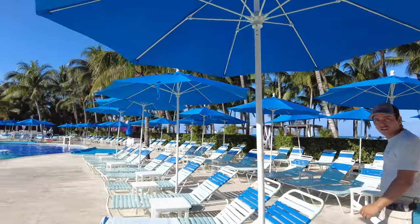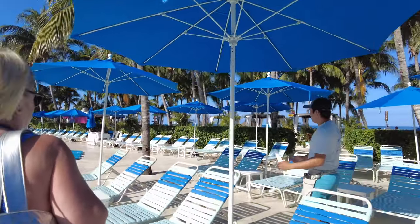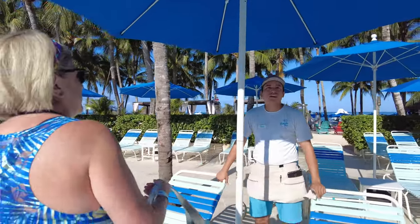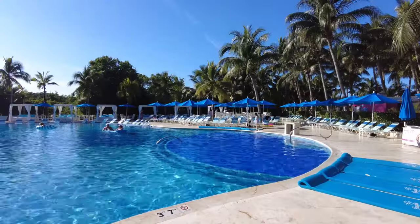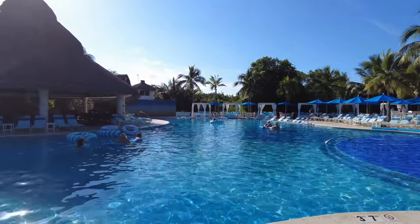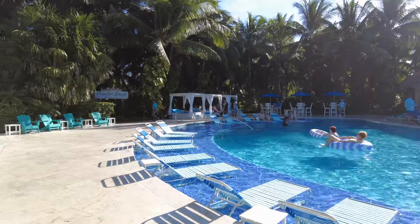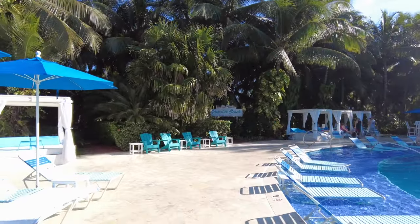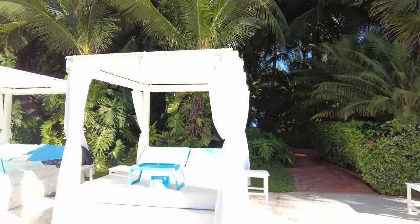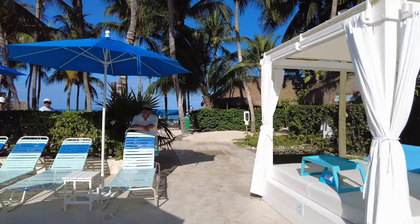The service here is absolutely amazing, as is just about every place in Cozumel. They walk you around a little bit, explain how the food system works, show you the beach, what's included, and give you a menu. They'll take your drink or food orders right away. We usually start the day off with some quesadillas. Don't expect top-shelf brandies or top-shelf alcohols — it's more your frozen mixed drinks and plenty of Tecate beer, which I happen to really like. It's a beach bar in Cozumel, Mexico.